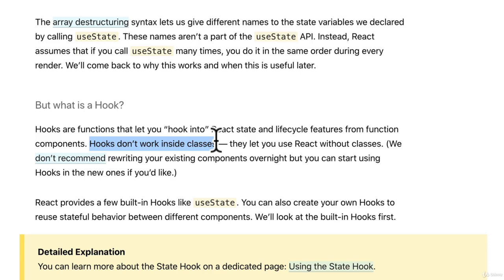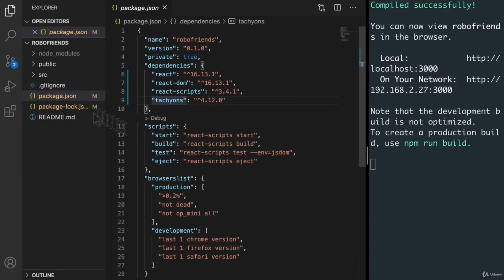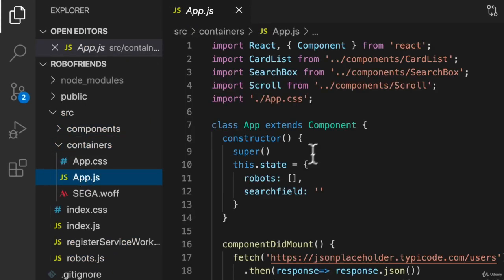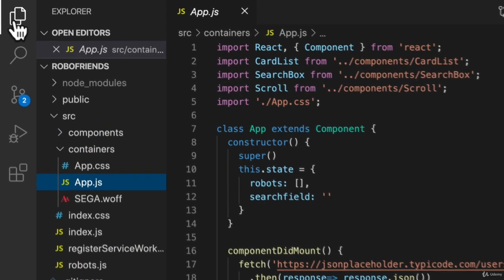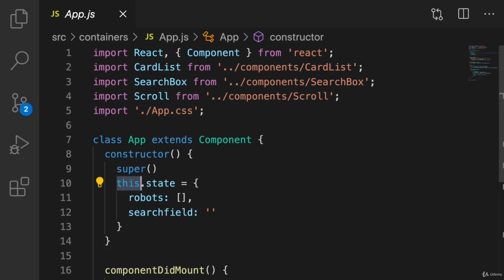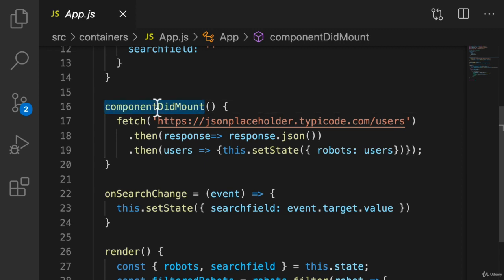And that's the thing. All hooks are is, if we go to our container, the app.js, let's minimize this. There you go. The app.js is using a class component. And remember, hooks are a way for us to avoid using classes so that we can avoid the super keyword, the this keyword that some people find confusing. Even things like componentDidMount, these lifecycle hooks that sometimes can get confusing.